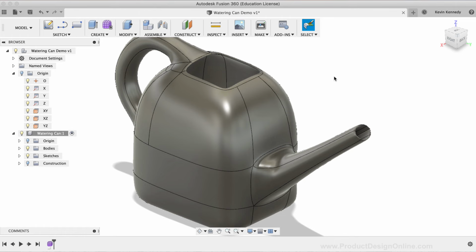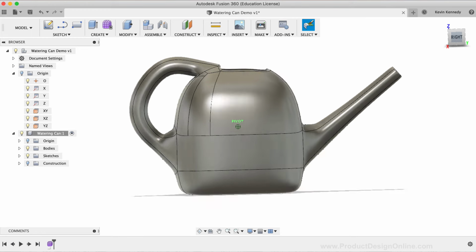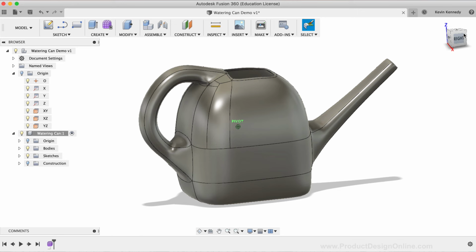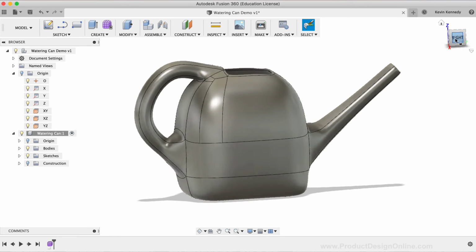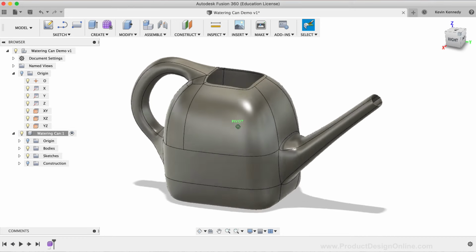solid body. To wrap up this video, I just want to point out that the emphasis of this tutorial was working with the loft, sweep, and bridge commands all within the Sculpt workspace. I encourage you to spend more time with each of them as you can really refine and better define the results. For example, I could have used a spline to make a path for the loft tool that would make the spout curved and more appealing. And of course, you can always copy sculpted bodies and really play around with the overall shape by using the Edit Form command.